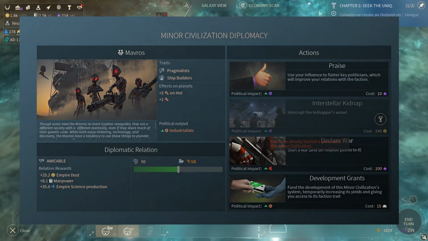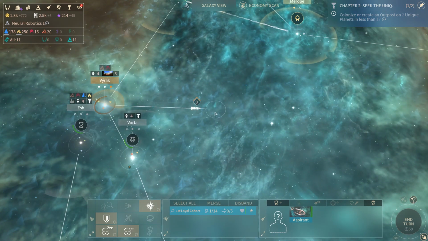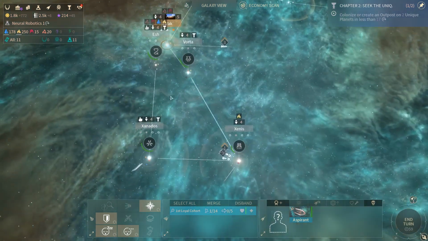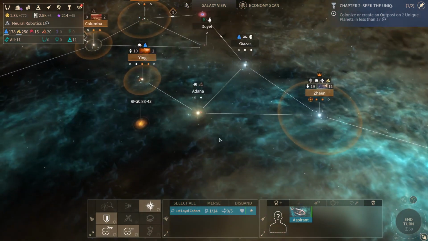What was it these guys want? Oh, right. Intercept the vessel. I'm working on it. I'm trying so hard. So you need to stay put for a while.